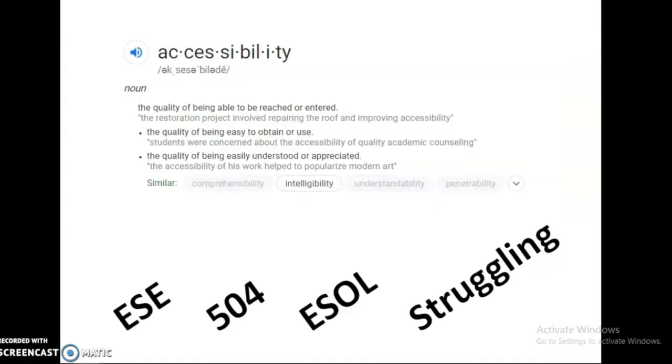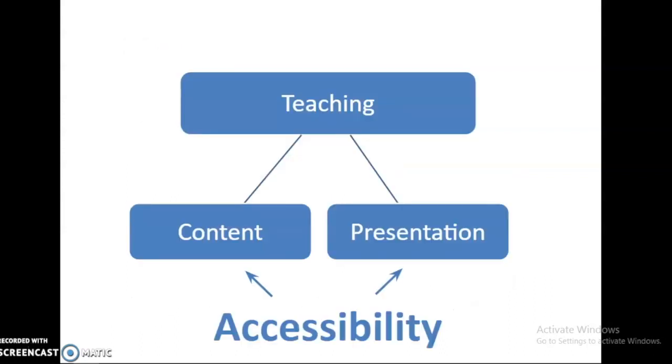So we go back to this idea of accessibility, and I want us to think about making our classrooms accessible, and give you some thoughts and some ideas and some suggestions to make your classroom accessible, not only for students that have IEPs or 504s or who are English learners, but also for our students who are struggling at this time and maybe struggling for different reasons, so that they can all access the curriculum. And I think it's also worth noting that we may want to think about how our students who are thriving in this environment can access the content and the presentation in a way that allows them to continue to accelerate and thrive in this world.